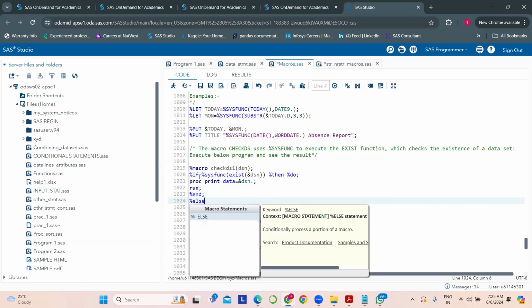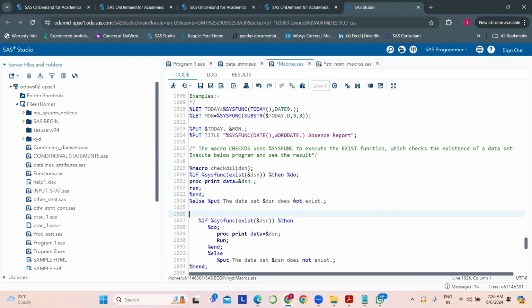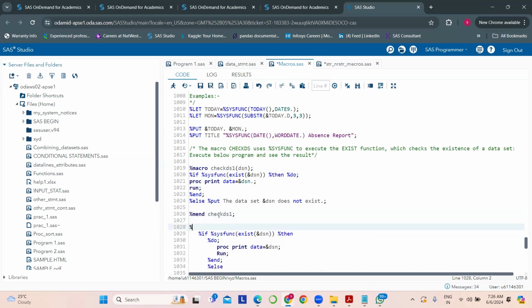%ELSE: what is the else condition here? Else put the data set DS does not exist. Here %MEND closes the macro, %MEND CHECKDS.